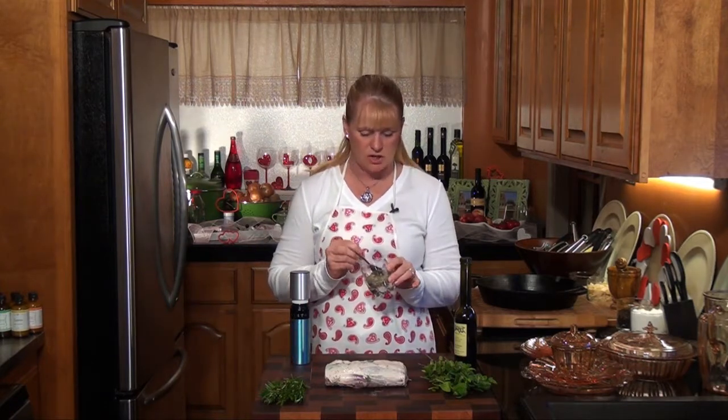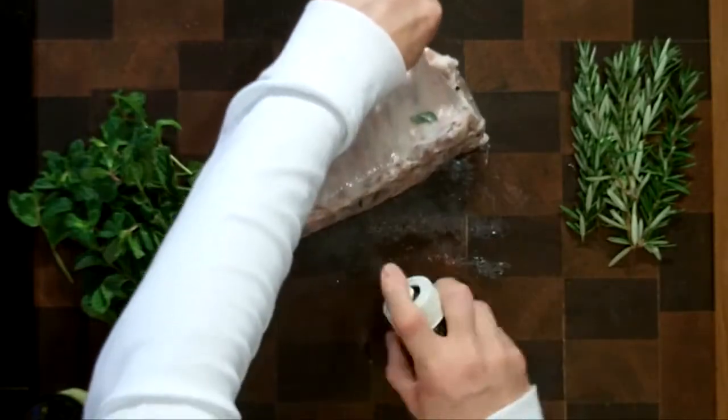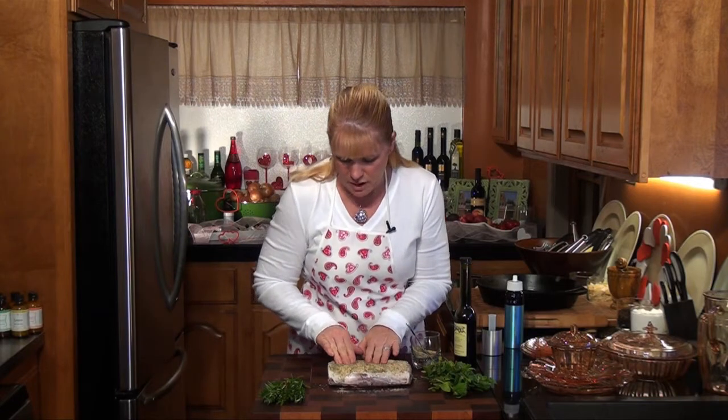Here is our rack of lamb all dried. We've got some fresh rosemary and some fresh mint. In my little concoction I have a tablespoon of granulated garlic, a tablespoon of granulated onion, some thyme — about a tablespoon of that also — a big pinch of salt, and about a tablespoon of fresh cracked peppercorns. If you guys could smell this — delicious. We're going to add a little bit of extra virgin olive oil, then spray some oil on the lamb just so it helps all the seasoning stick, and then put this on here liberally. We want it to be kind of like a crust — put it on and rub it. We're going to do both sides, press it in, and give it a little rub to make sure it stays.